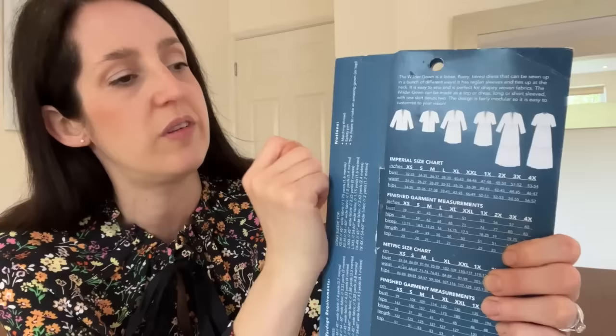You can make it with a shorter sleeve or a slightly longer three-quarter sleeve, and it sews up really nicely. It took me a while to get around to making this dress and I've only made one version — the one I'm wearing today — because I wasn't sure if it was for me. It is quite oversized; it's not designed to be fitted at any point. It's a very loose, smock-style dress. I wasn't sure how I'd feel wearing the neckline, whether it would bother me having the fabric gathering around my neck. But I thought I'd give it a try, and it's quite an iconic indie pattern so I thought it'd be fun.